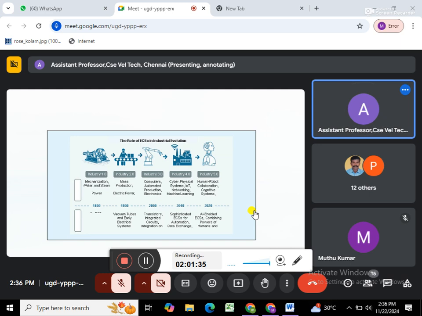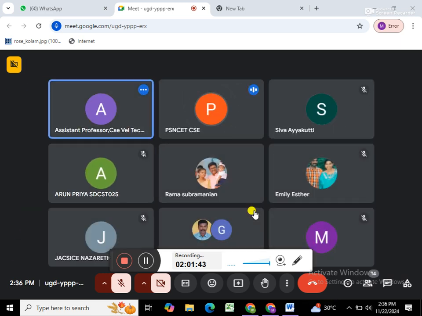Any queries? With respect to Industry 5.0, it is a very emerging domain. If any researchers in the field have queries, you can ask, so I can give you some suggestions also. Okay, or else we can go to the next slide. If not, we can go to the next one.